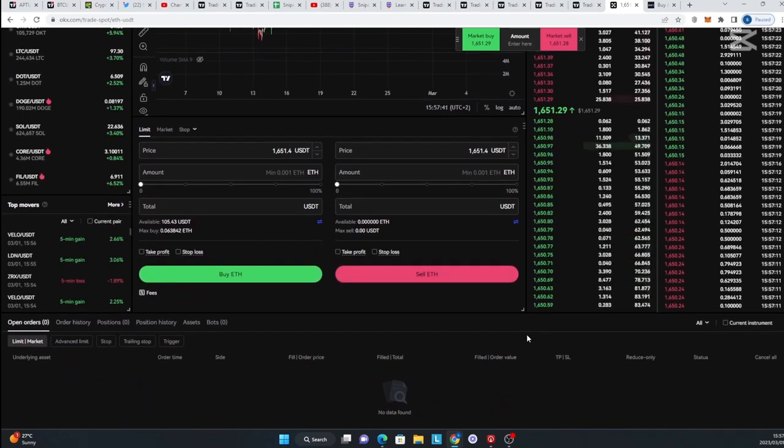Then what you want to do is you want to come below. This is where you're actually going to be doing the buying and the selling. So if you have a look, there's two ways that you can get in and out of a market. You have a limit order and you have a market order. Now let me explain the first one. So limit order, you have control of price, you don't have control of time.